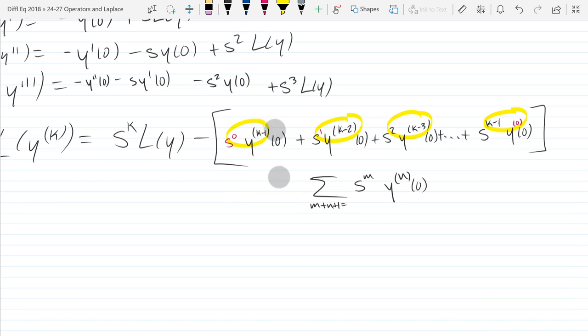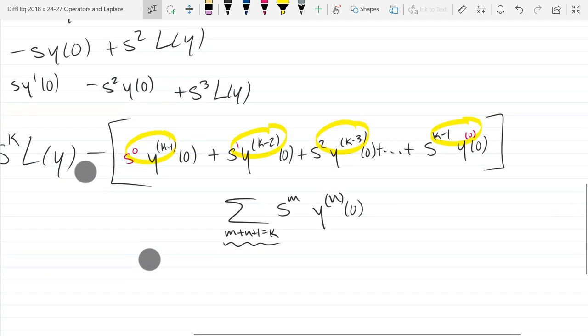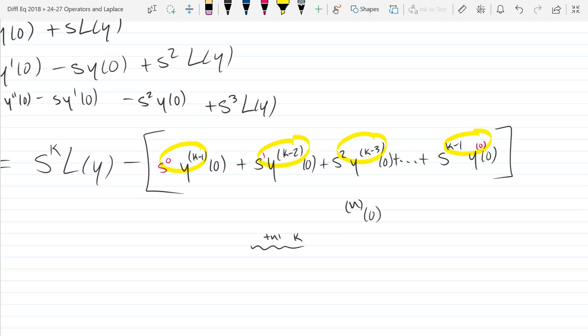All right, so what I just rewrote there was a summation to represent all these, and I wrote it with a really weird condition underneath. That says you're summing up all the terms such that m plus n plus 1 equals k. So basically you're writing it as all m and n with this property. I'll erase that, don't worry. I think it's probably the first time I've written a sum like that, but instead of starting at something and ending at something, you can say add up everything that has this property. So it's an alternative way to write the index for a summation.